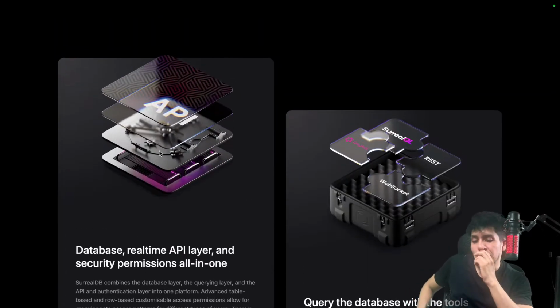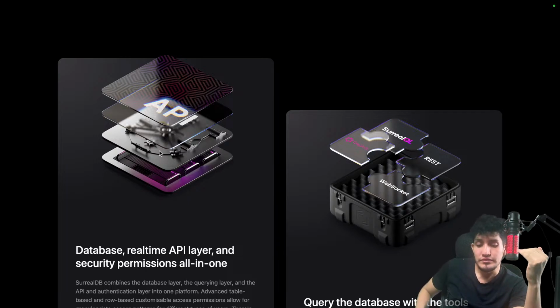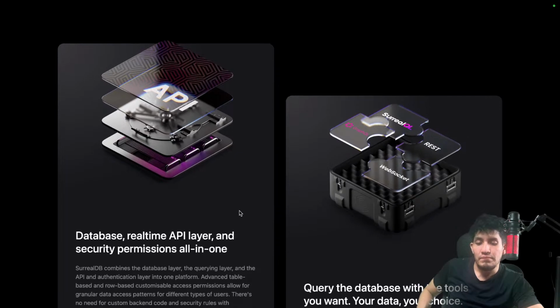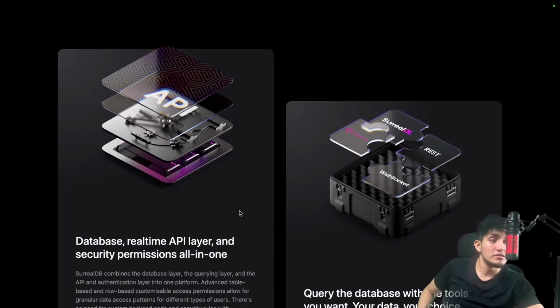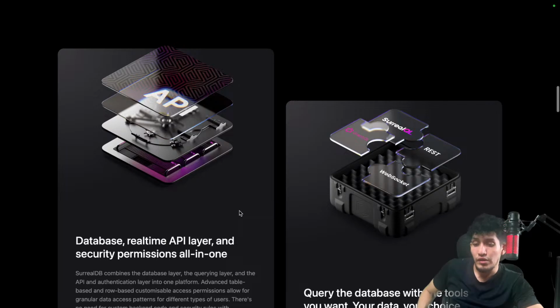I love this database. I tried to use this database 1 year ago. It was hard because the documentation at that time was ugly. Now it's improved a lot, improved a lot.